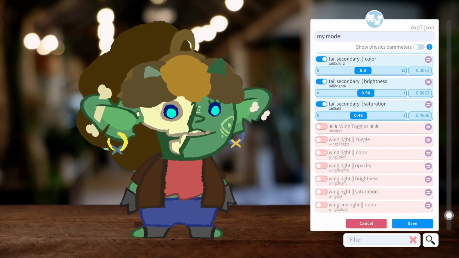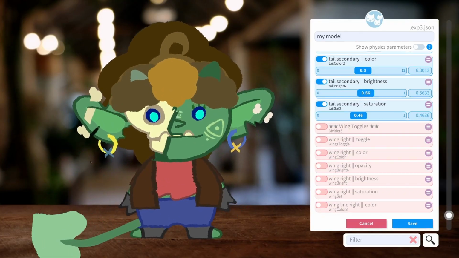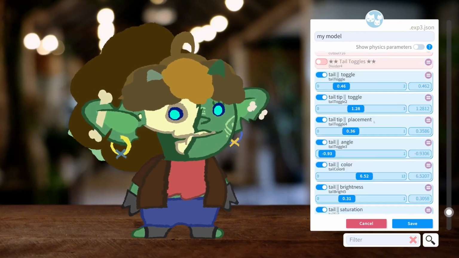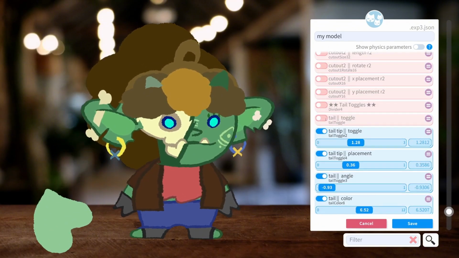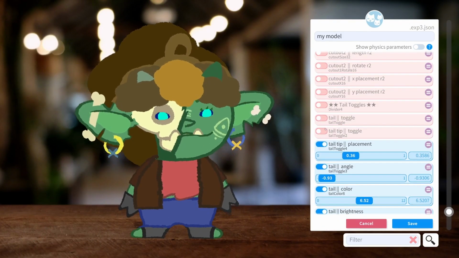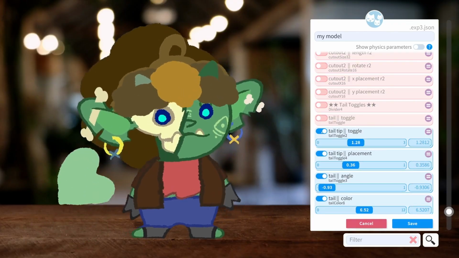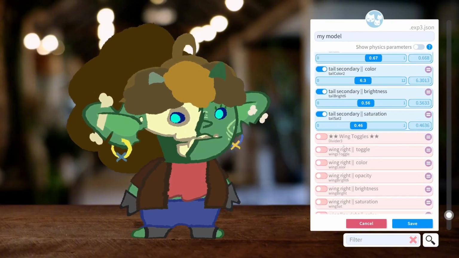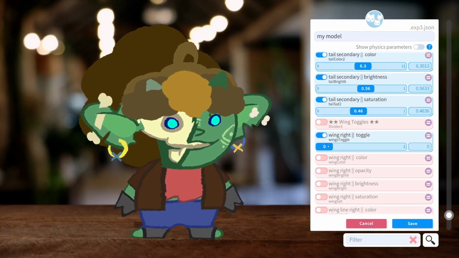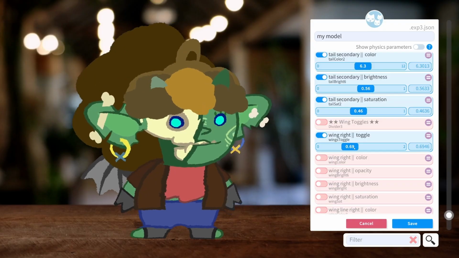And there are wings. Now you can change the left wing or the right wing. I'm going to turn the tail off so that we can see the wings a little bit. Oh, I have to turn the tip off separately. I didn't know the tip would just float around on its own. So there's that if you want it.